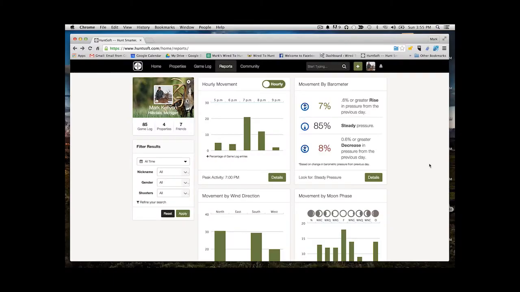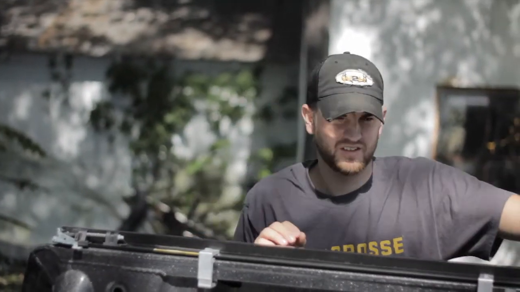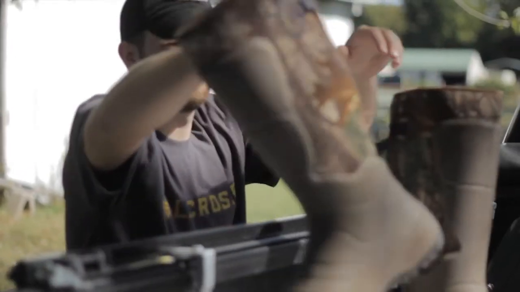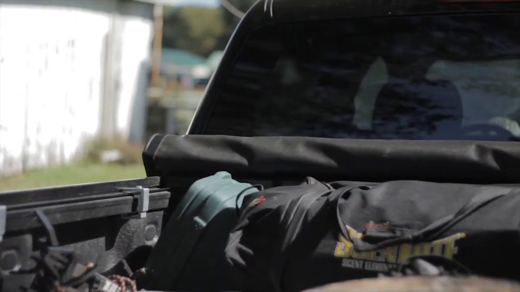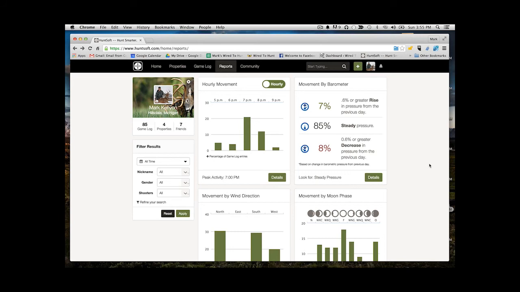So I wanted to put a plan together for the next day's hunt. Where do I need to be? What's the best possible option for me to get a shot at him? Because I know within the past 5 days he's been moving during daylight. So I pulled all these reports. I did this analysis. The analysis that I just walked you through right now, I did that on the evening of September 27th. And I found what the two big things I just mentioned were.